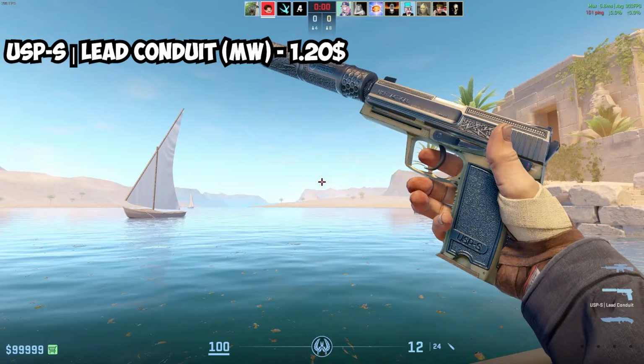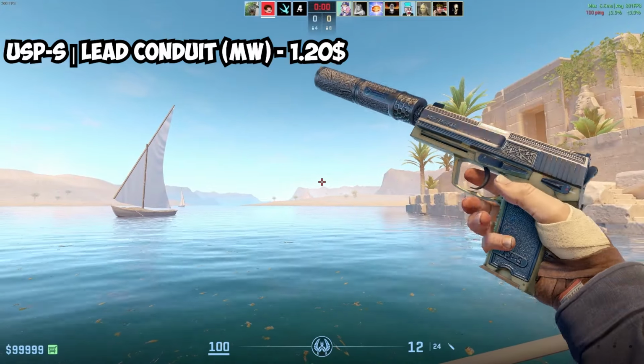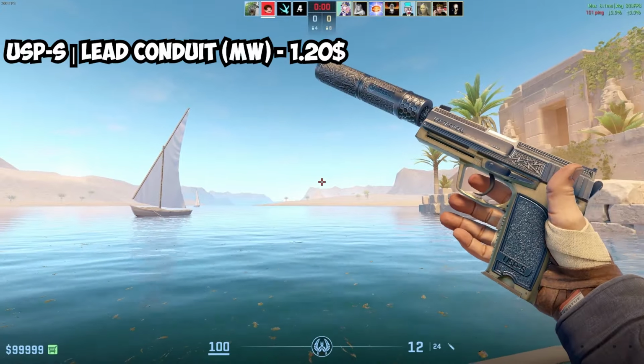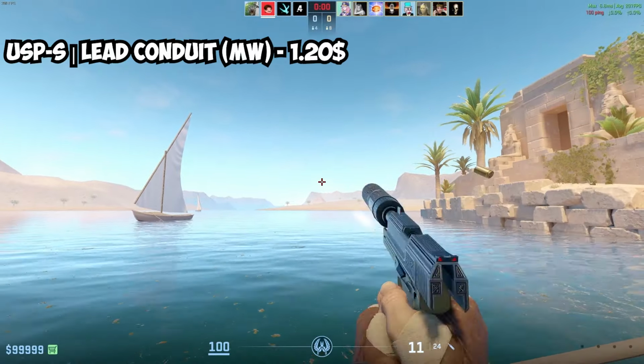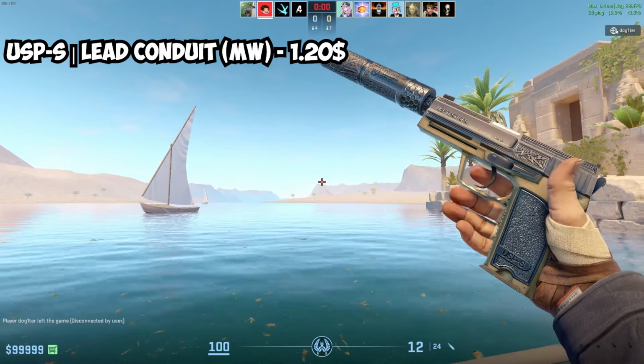Then to one of the more expensive skins in this video, but still really cheap, is the USP Lead Conduit, which in minimum wear condition will cost you $1.20. So we have reached the $1 mark here, but again, $1 is definitely doable on a budget, and it looks really nice. I like this one.